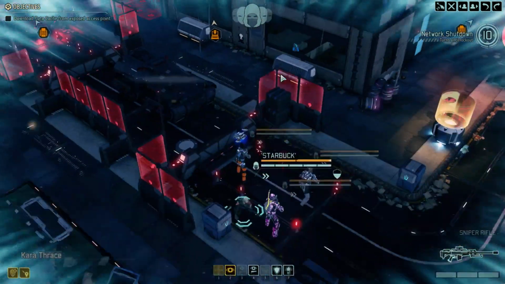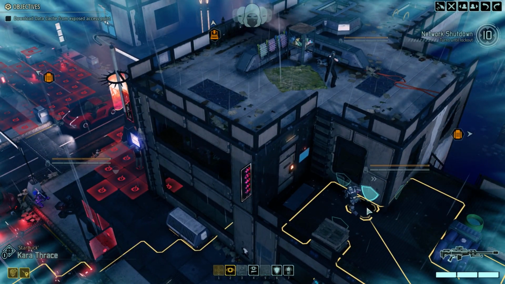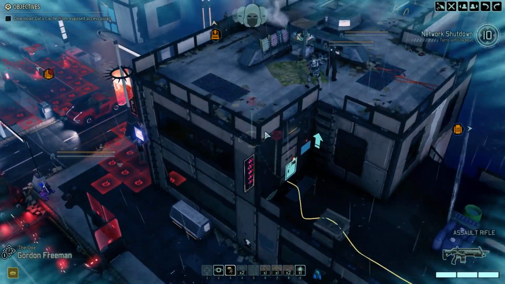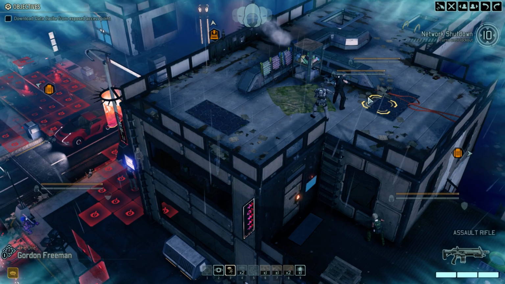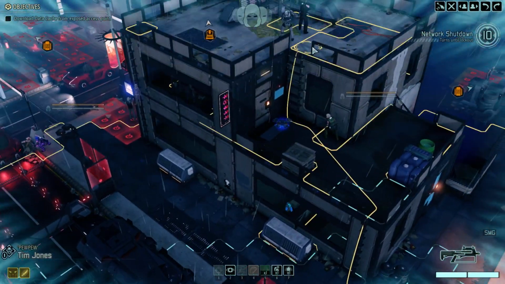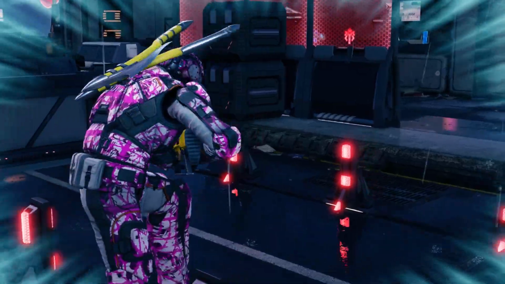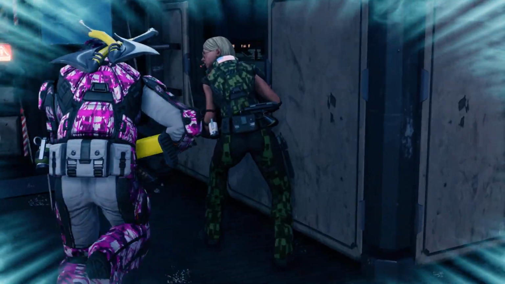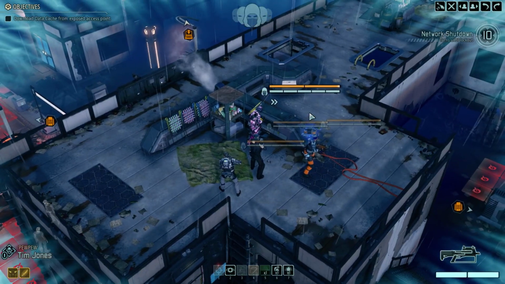So we'll move Dementia up as well. Kara, we're gonna be bringing you up. Not a whole lot of movement on you. We have Gordon Freeman. He is our specialist. We'll be bringing him up as well. And Pew Pew, our other shinobi, we will be bringing you up. I think this is a good place to start. I know we don't have cover, but I do not think that we will be discovered and engaging enemies on this next turn.